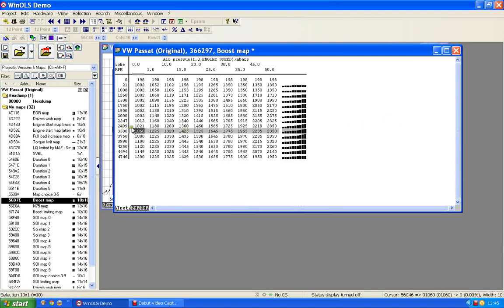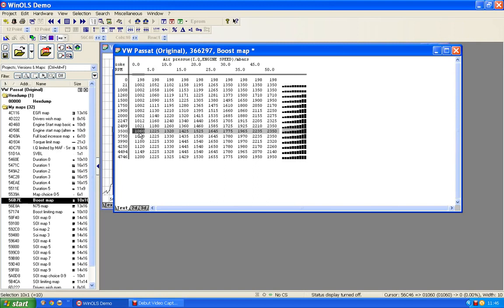So down here I've got somewhere around about 1,000 millibars. So down here I'm not really using the turbocharger. There's a fair chance I'm not. Or maybe I am using the turbocharger, but I'm not injecting any fuel, or virtually no fuel. So it's a sort of a situation that doesn't really occur in real life.